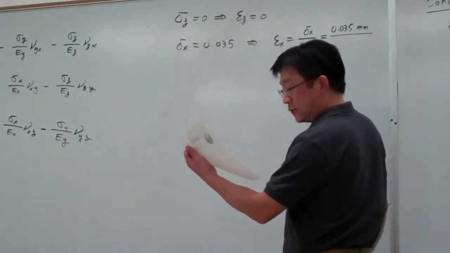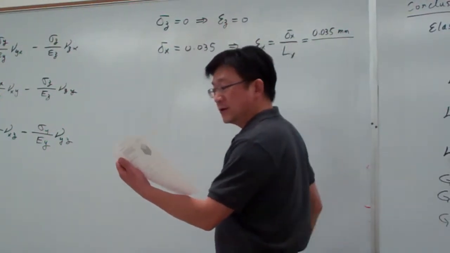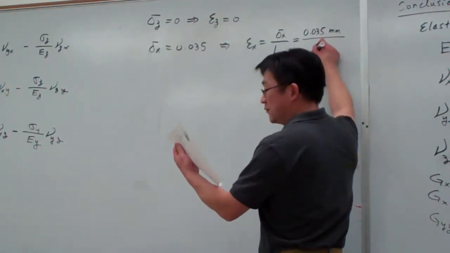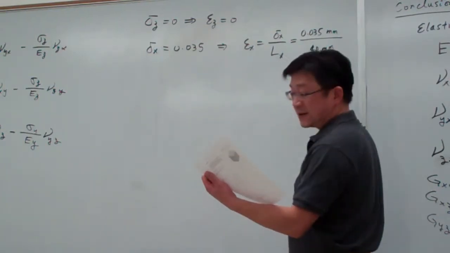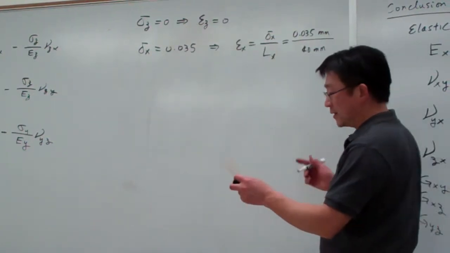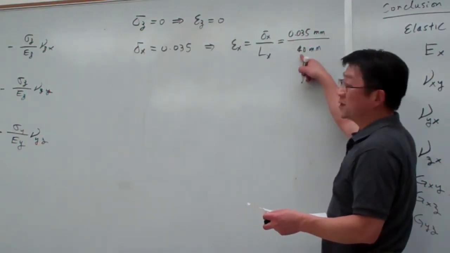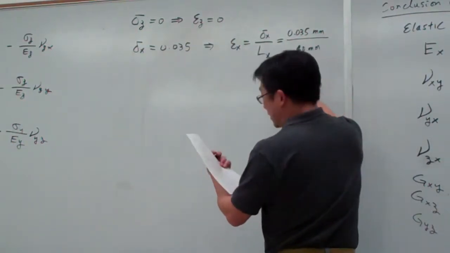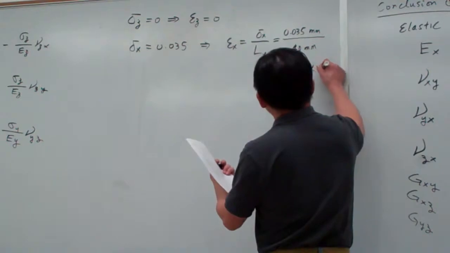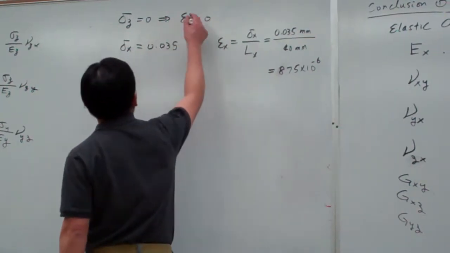Oh, here they don't have it. It states on the back when they solve for the strain in the x direction. Okay. But here, suppose the Lx must be given. Lx is 40 millimeters. I think that one is from problem 21. So Lx, the dimension in x, must be 40, so keep that in mind. So this one will be equal to 0.875 times 10 to the minus 6. And then we fixed this one.